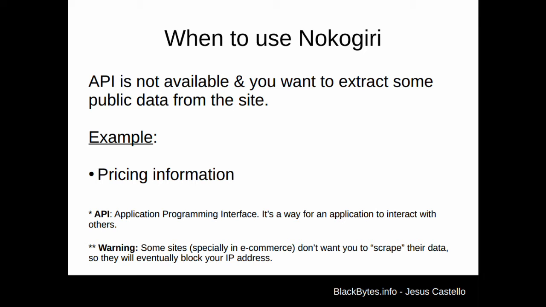So I have two items on the bottom of the slide. One is in case you don't know what an API is. It's just a way to talk with another application, okay, and request information or do something like send information also. And also I have a warning for you that not every site likes this. Not every site likes that you take data from their site, like prices. So they might have a system to block you if you try to do this. So check their terms of service or ask their support if you want to do this. Okay? So you don't get into trouble.